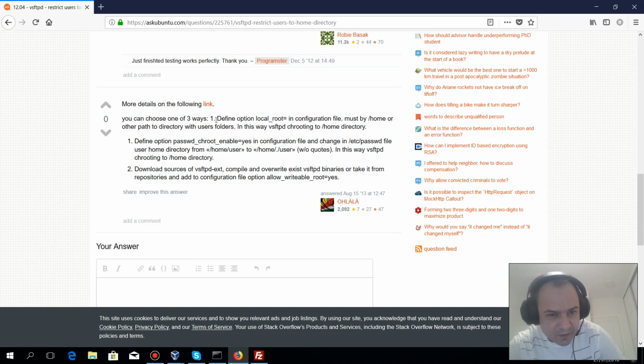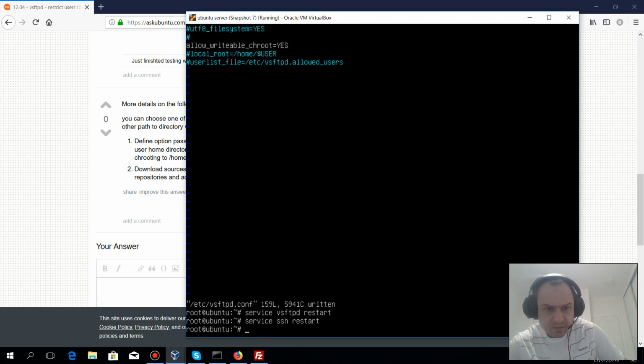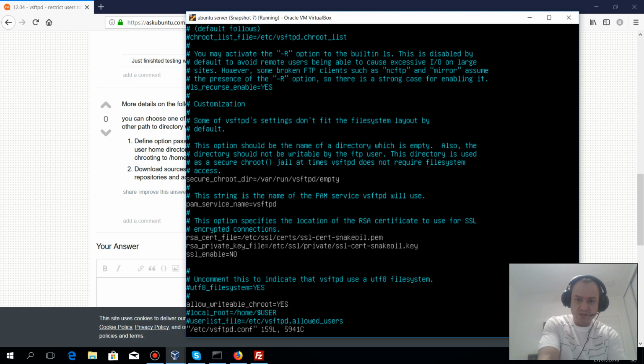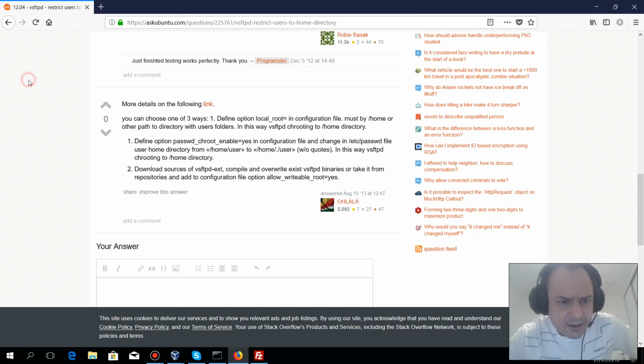You can choose three ways. Define local root configuration. You must have local root, yes. Vsftpd writable, but I did it. That's good.